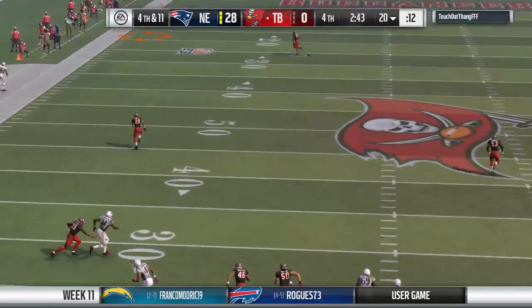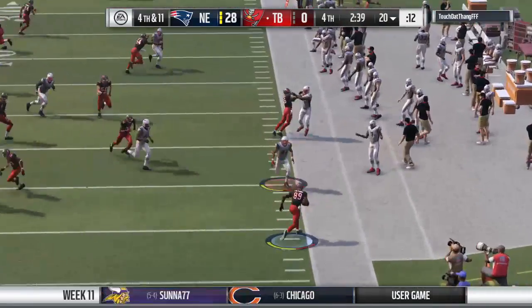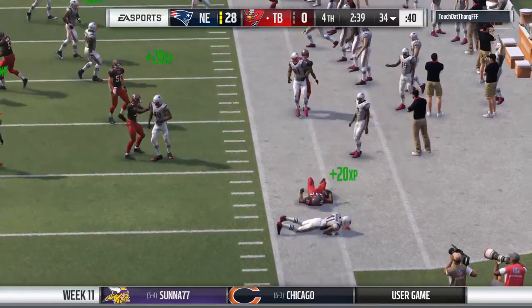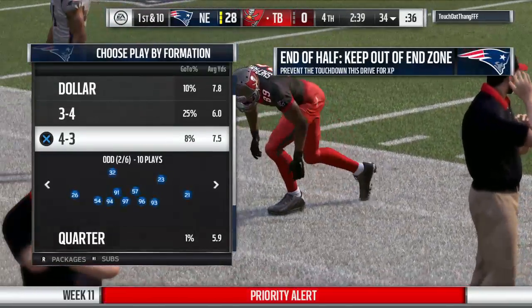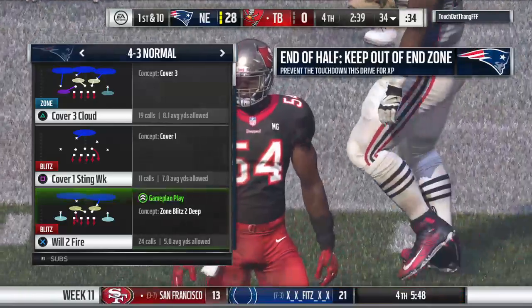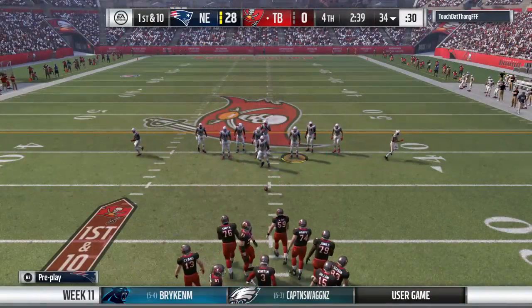His first punt, 48 yards. This one looks equally as good. This is brought in at the 21. And he is out of bounds, getting it just shy of the 35. So possession goes over here on the punt. And the Bucs will get ready to go on offense. So the D-line's going to spread out.